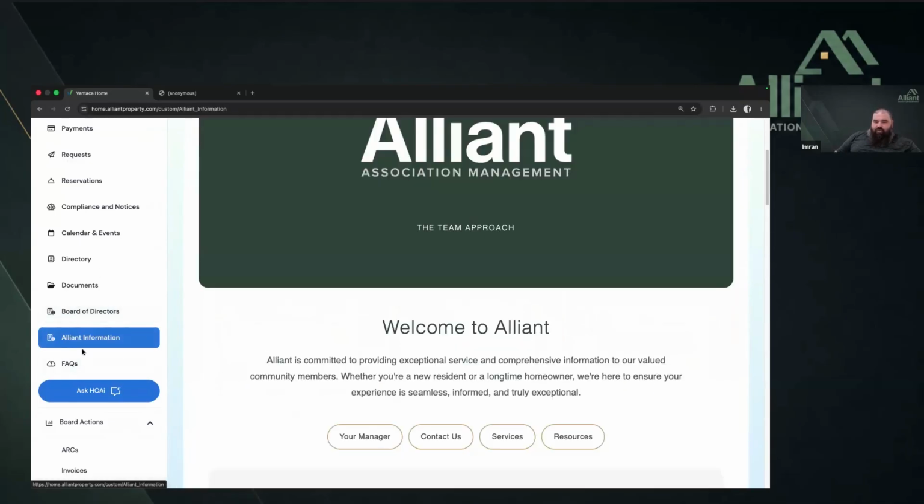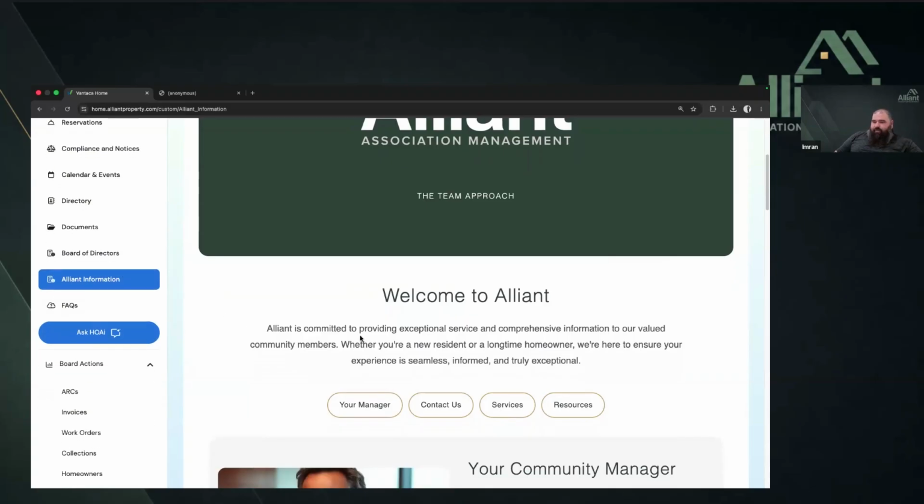And then we can add multiple tabs on here. I would just need to speak with you, the board, and figure out what you would like to see in that portal and get that situated for you.